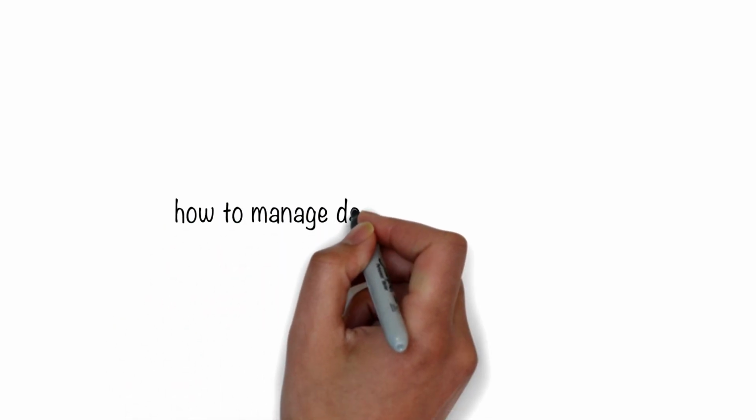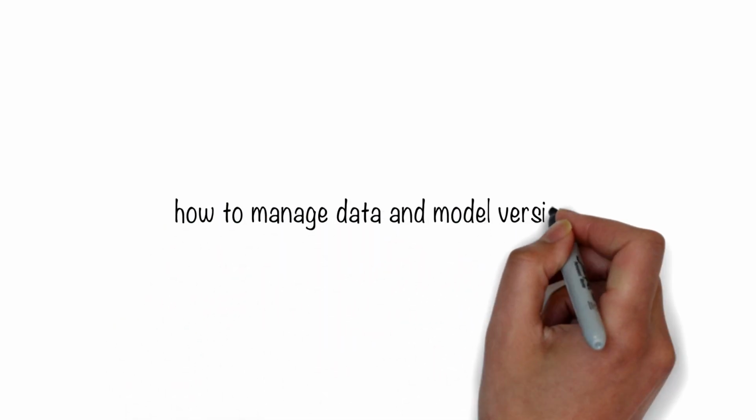How to manage data and model versions. How do you manage your code, machine learning models, and your data so you can recreate them in the future, especially when the government or someone else wants to know how your model came up with its answers? To do that, you'll have to first track versions. And it's a little more complicated than managing typical software versions.